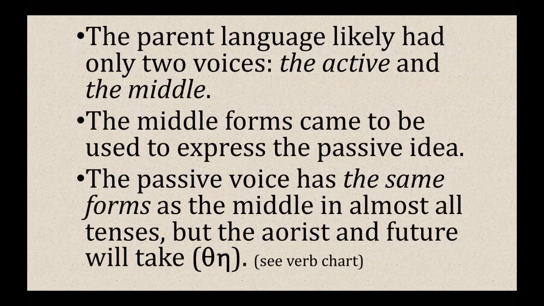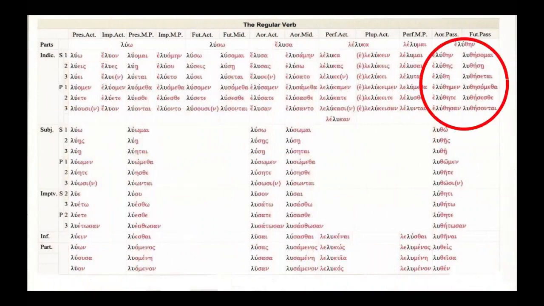So if you look at your chart here, you'll notice for the aorist passive and future passive, both of them have theta eta. With the aorist, you have the augment on the front, so that also helps you understand which is which. And with the future, we'll talk about this tonight, but the sigma is that tense stem element that attaches, that key that unlocks the door, and you'll find the sigma on there.